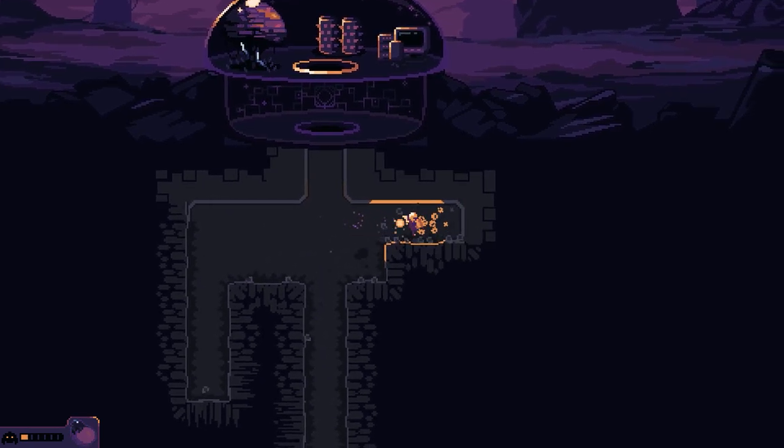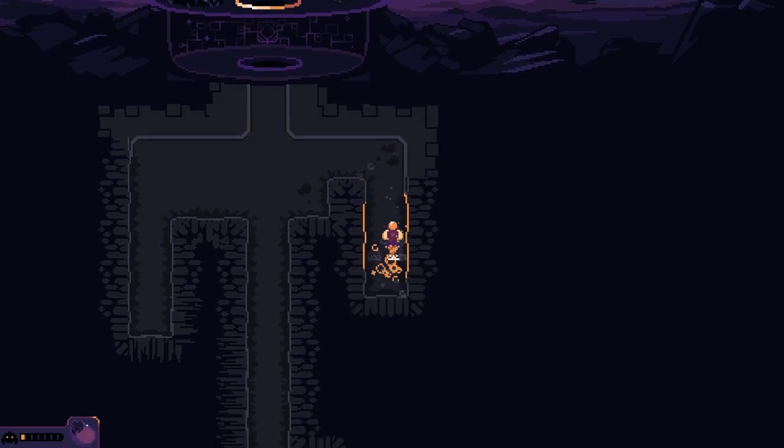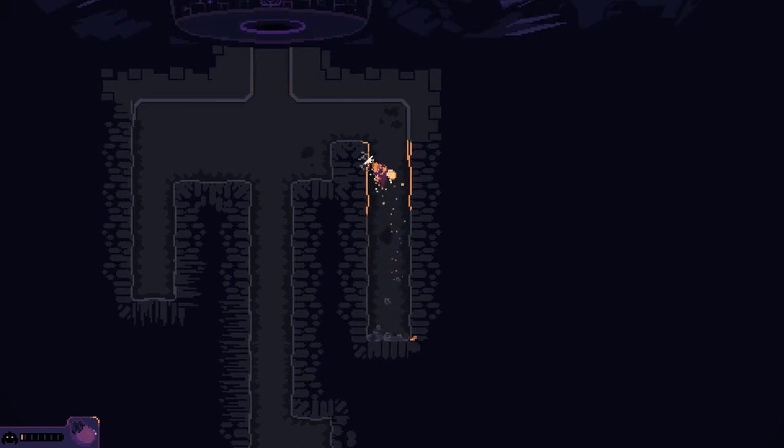So I'm just going to go here. What I tend to do is mine in a block of two, so then you can see both sides of the terrain there. And it looks like there is a bit down the bottom there.